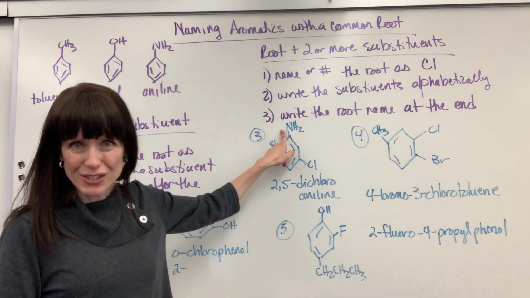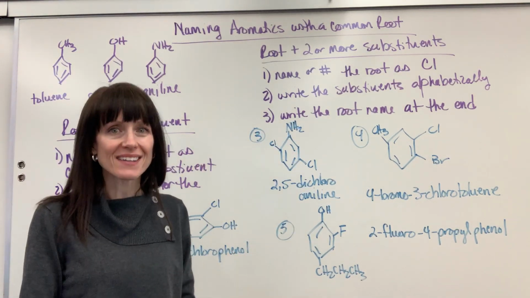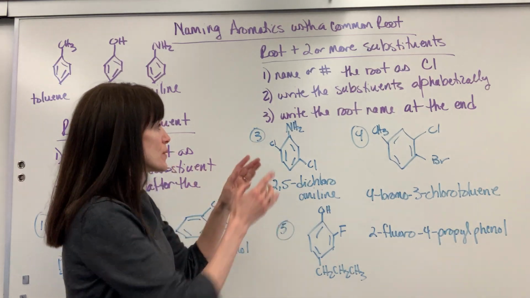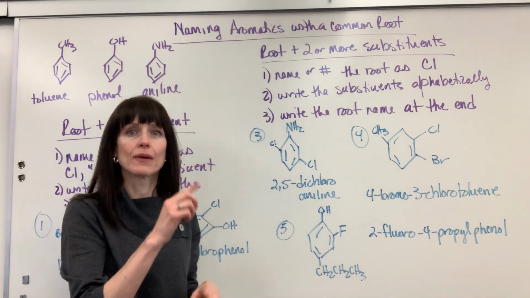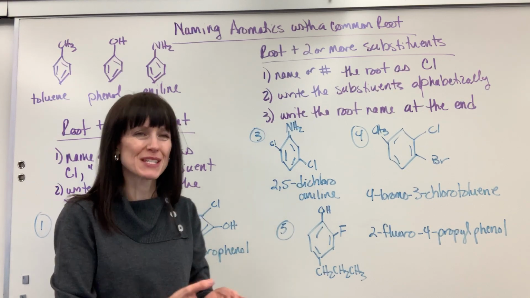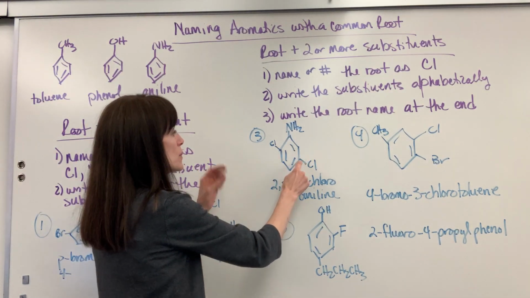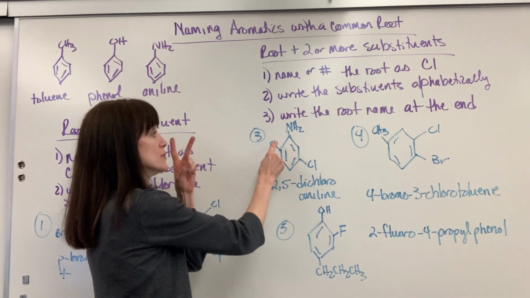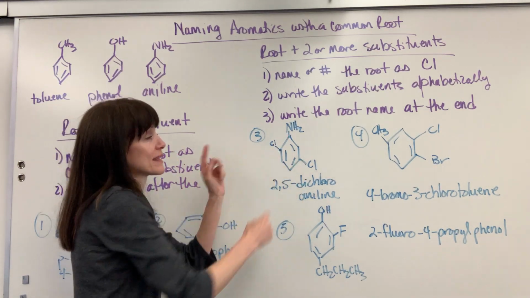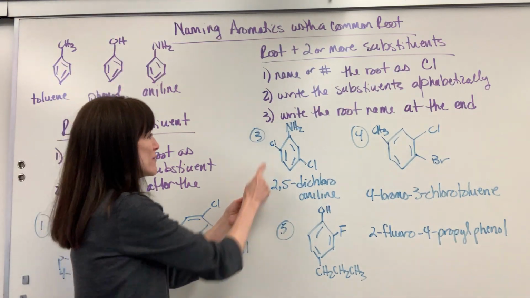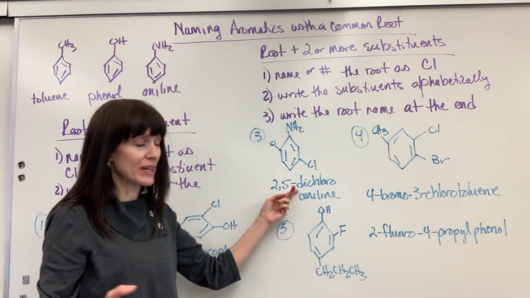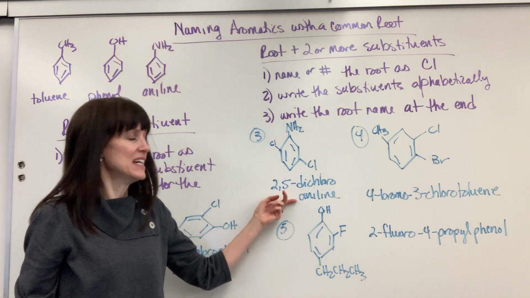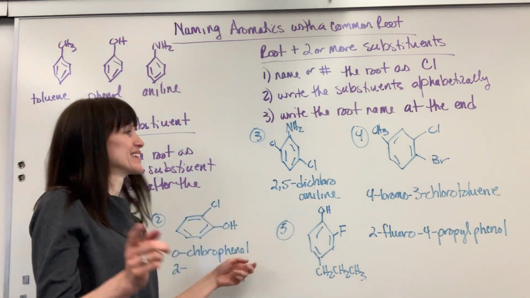I noticed that NH2, that amine, I go, oh, I have that memorized. That's aniline. When that NH2 is attached to a benzene ring, that's aniline. And then I see 2 chlorines. So the carbon attached to the NH2 is my 1. And I'm going to count and see how we can give the smallest numbers to our substituents. Let's go clockwise. We'd have 1, 2, 3, 4, 5, 6. So 3 and 6. Let's go counterclockwise. There's my 1. 1, 2, 3, 4, 5. So going counterclockwise will give us the smallest numbers. So we will have a 2,5-dichloroaniline, because they're both chlorine. Aniline, because that's the root. That NH2 on the benzene is the aniline. Again, 2,5-dichloroaniline.